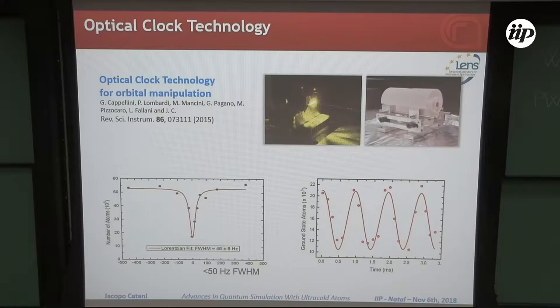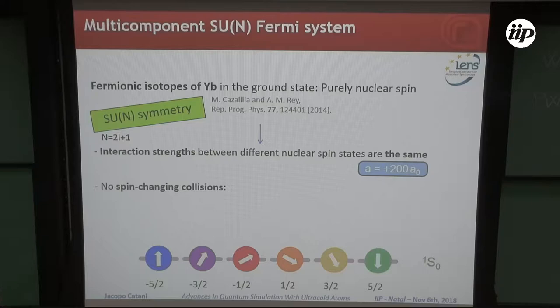I also like to mention the second important property, focusing on ytterbium now. All of the fermionic isotopes have only nuclear spin in the ground state and also in the first orbital state. This gives you the so-called SU(N) symmetry in terms of interactions. This means that interaction strength between atoms are the same independently on any mixture you are taking. This delivered the important property of having no spin-changing collisions, really different with respect to any alkali-like system where typically only few configurations are stable against relaxation.